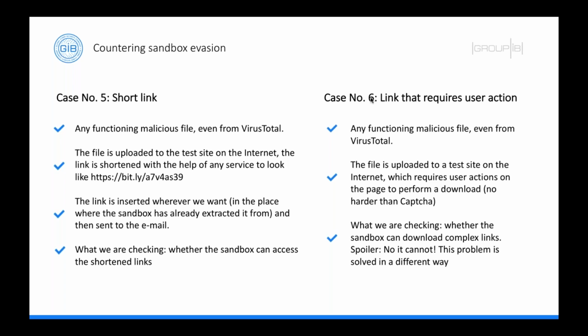But the end user probably does, because the end user could be involved in a social engineering scenario, and he will be directed by something in the letter, for instance, to go through the links sequence and download the file. For the sandbox, it will be a huge problem, and such mail, I believe, will bypass all the sandboxes and will be delivered to the end user.